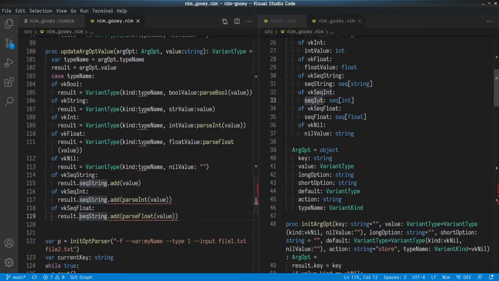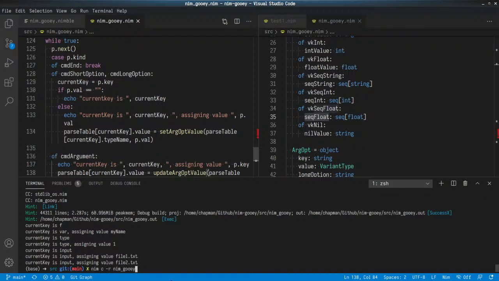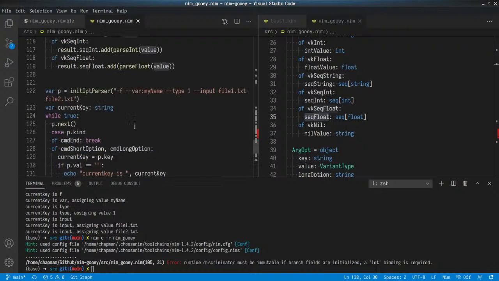This becomes a sequence int, and this becomes a sequence float. So then hopefully that will update everything as well, and then allow us to properly assign things. So let's just give this a run and see what happens. Of course, I'm not printing out the value of the tables. Runtime discriminate if the branch fields are initialized. A let binding is required in 105.31.